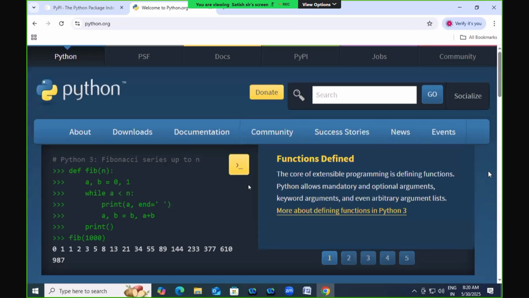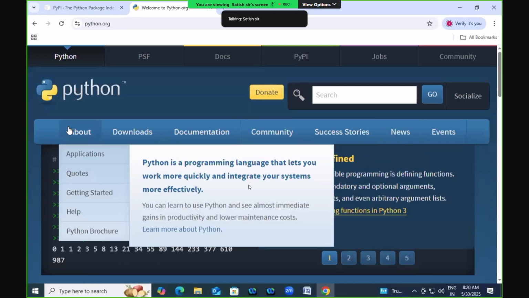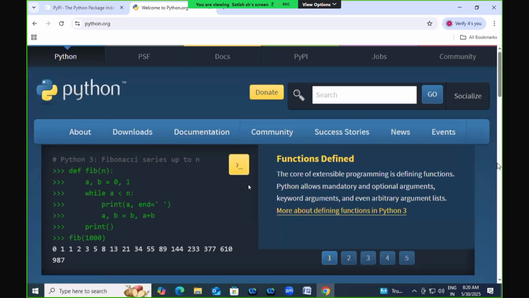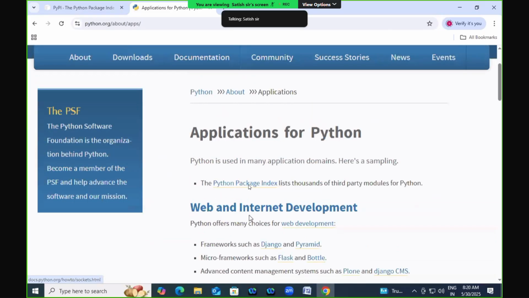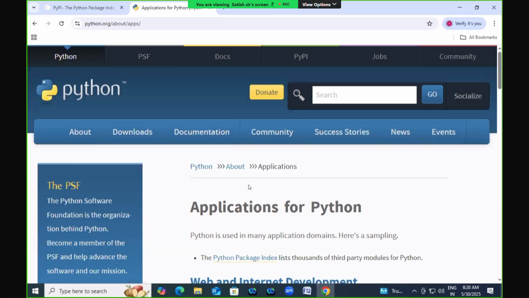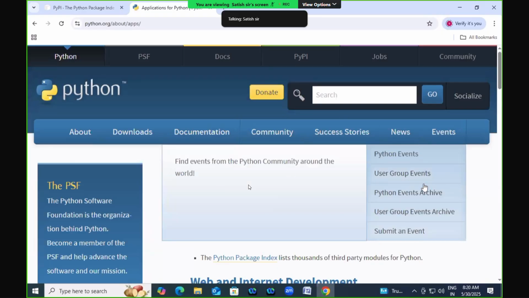You open it and this is what comes; whoever opens it, this is what comes. You get the same content. It doesn't change from one user to another. In the place of About, if you open it, you'll get the same. If you click on Applications, you'll get the same. Same for all the people or different? Same. This content doesn't change. That you call as static.